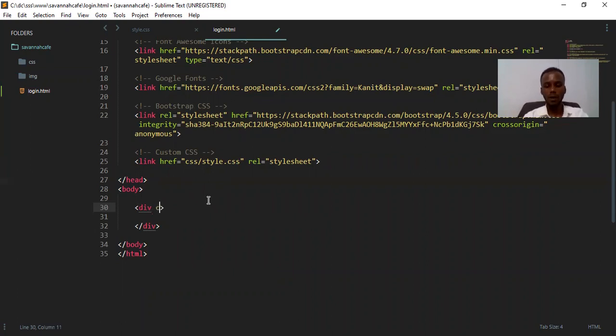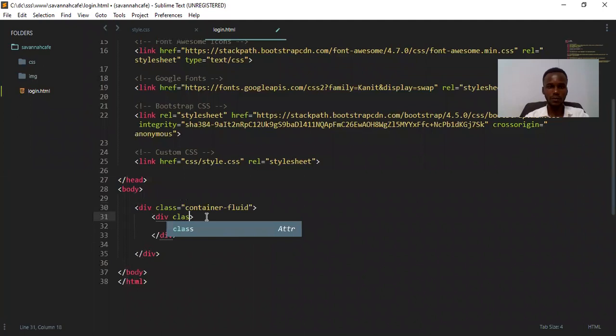In this div, we're going to give it a class of container-fluid. Ensure that as you are opening one div, you close it back. We are going to add another div.